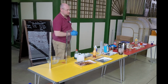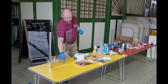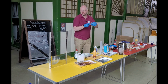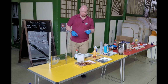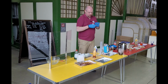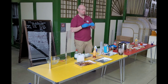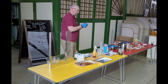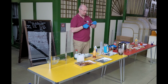So what is happening is the metal is reacting with the water, and it's what's called an exothermic reaction. That is a chemical reaction that produces heat. And as the metal is reacting, it is producing hydrogen gas. And when hydrogen gas gets heated up, it usually explodes in a bit of a pop, which is why normally there is a sound to it. But that is why it's going on fire. It's hydrogen gas being ignited.